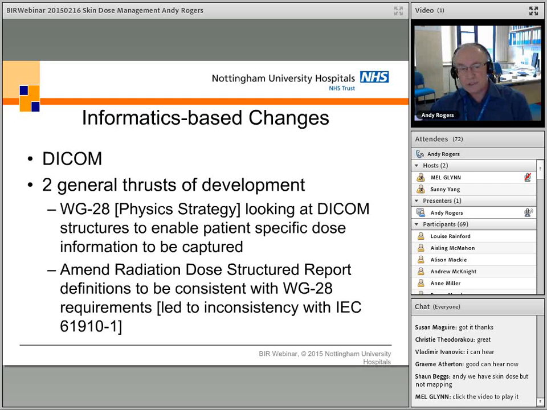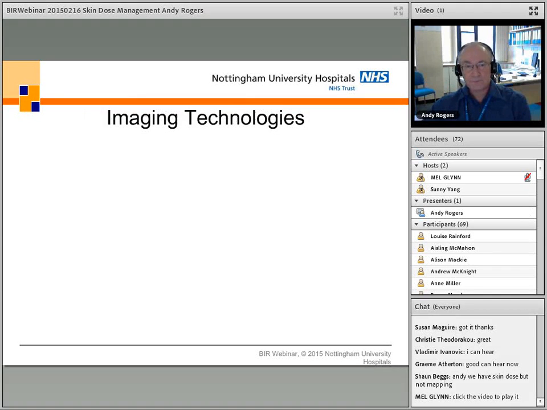They're really pushing ahead with this for the CT side, but there is also work happening for the interventional. You might argue about how useful that'll be, but the DICOM view is that if it's possible and a few people might need it, then we need vehicles to carry the information to enable it. And I think that's really where DICOM is going with this. So all of this stuff is actually happening now as we speak.